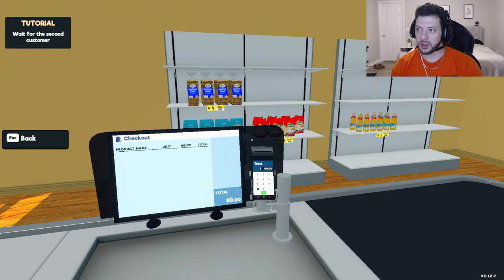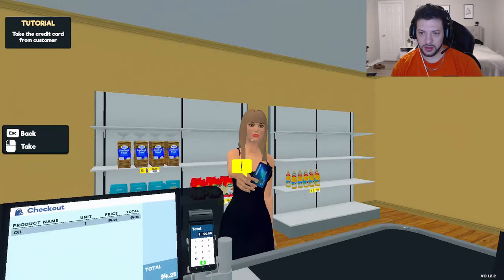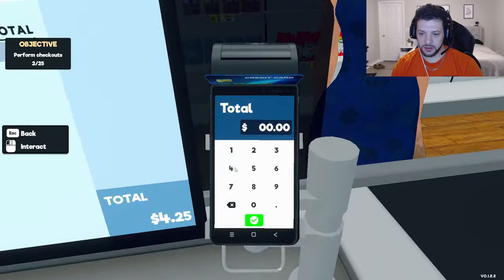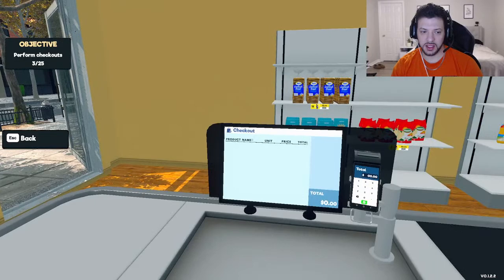What's she gonna get? Oil. That's it? She only getting oil? Alright, 425. This is easy. But what? Alright, easy enough. 425. Yeah, I got the best prices. Best prices on the block. There's literally two ladies walking. Look exactly the same.